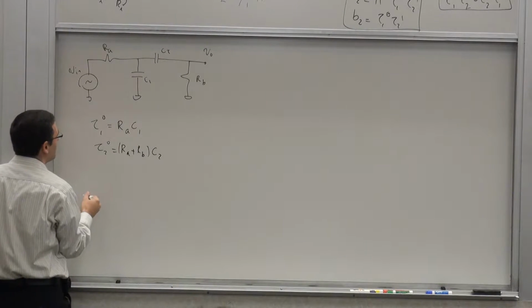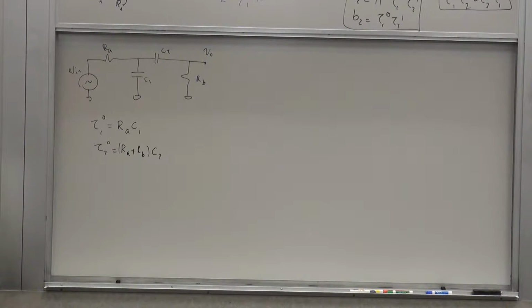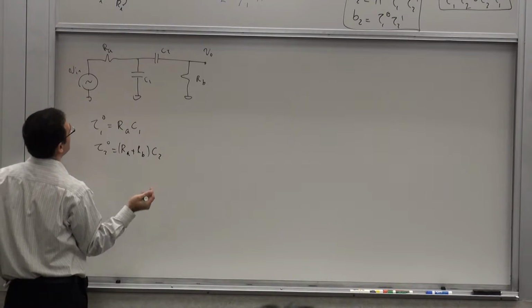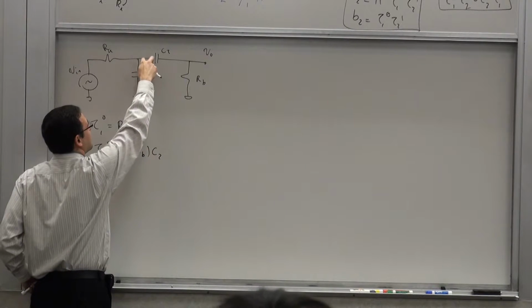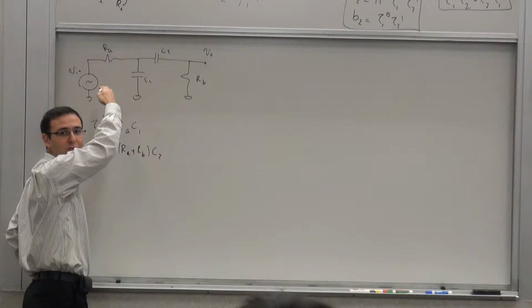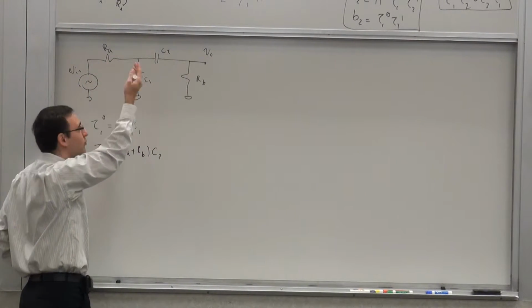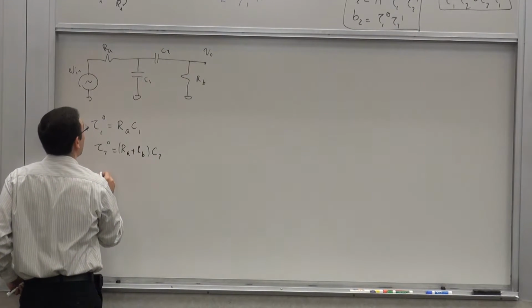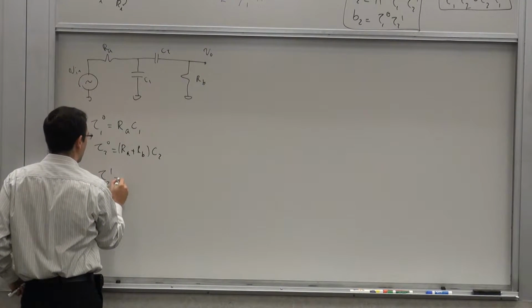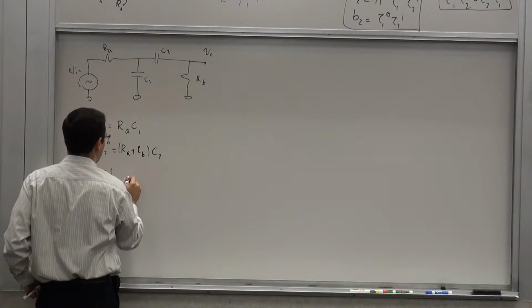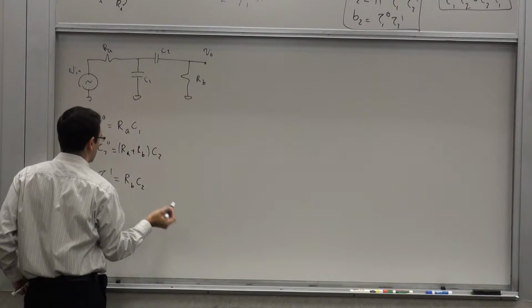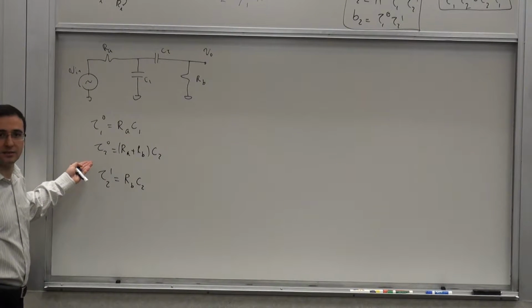And then you need to determine one of the tau 1,2 or tau 2,1. In this case, I'll do both to show you that the product is the same, but you only need one. So let's do one first. Which one looks easier? To me, this one looks easier because if I short this, then I don't have to worry about anything on this side. So I pick the easier one. So I calculate tau 2,1. Basically, what is the resistance seen by this guy when this is short? It's RB. So at this point, I'm done for the denominator.